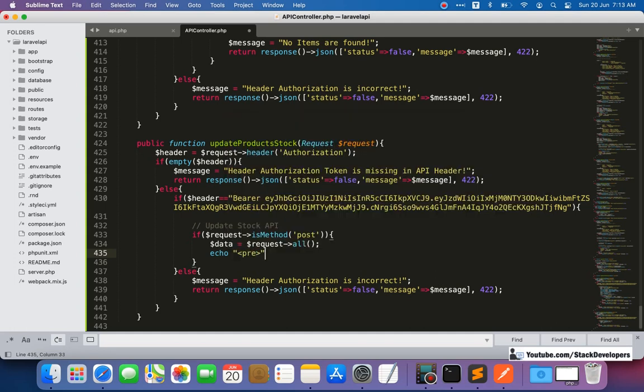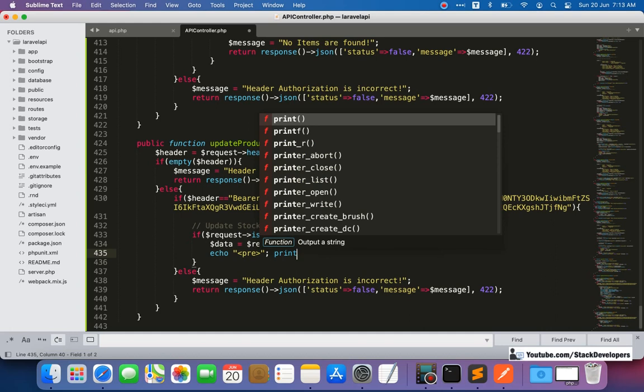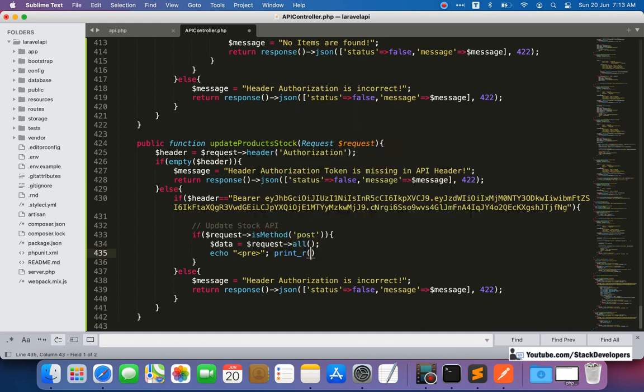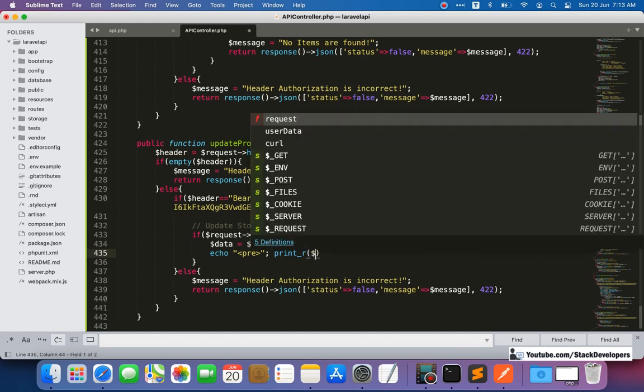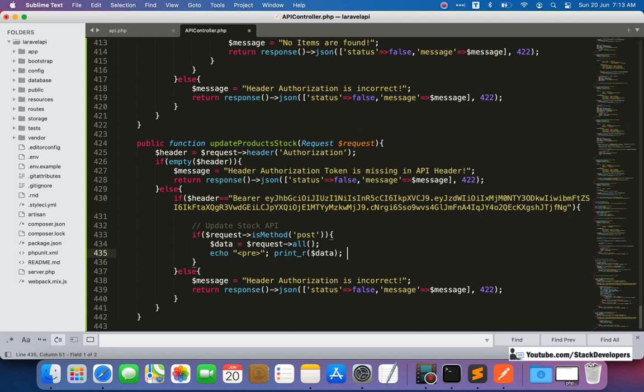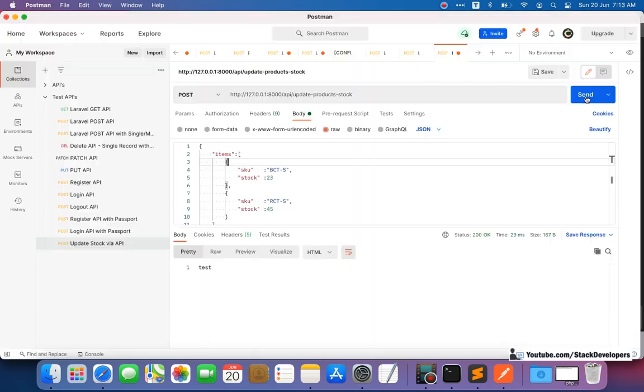So first we will make sure that the JSON data is coming here. See here, I will click on send, and here you can see the JSON data is coming here in an array. Okay, so this one is fine.